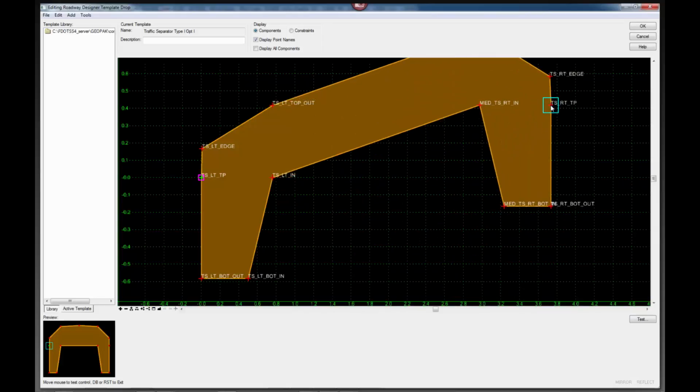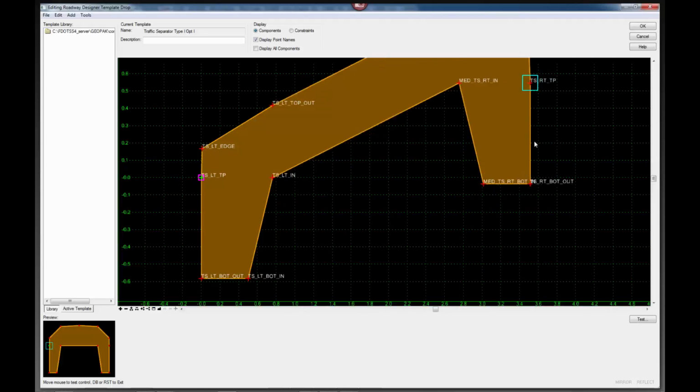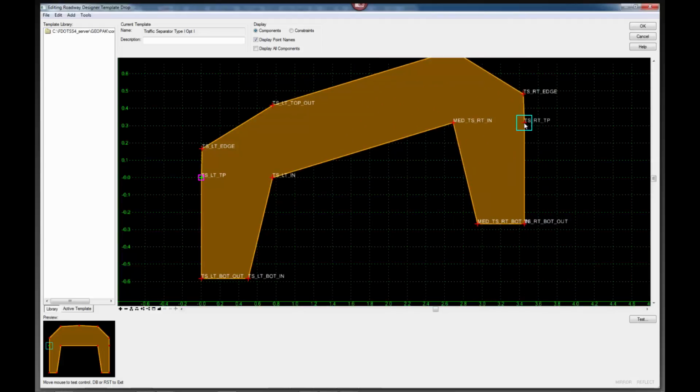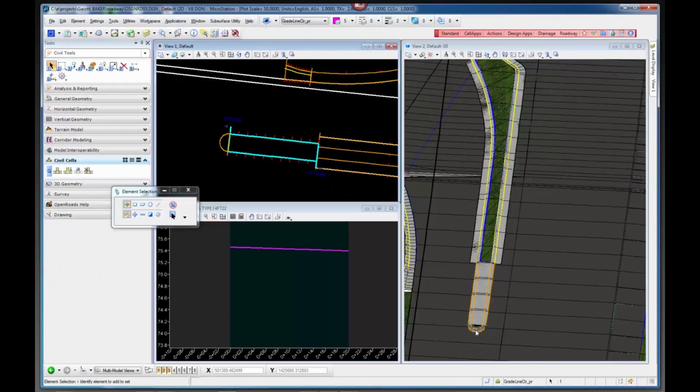So if this is a different width, it will change it. If it's a different height, the slope will modify, so that you'll get a true representation of the traffic separator in a super elevated condition in there. And then the traffic separator nodes, which I've already demonstrated.